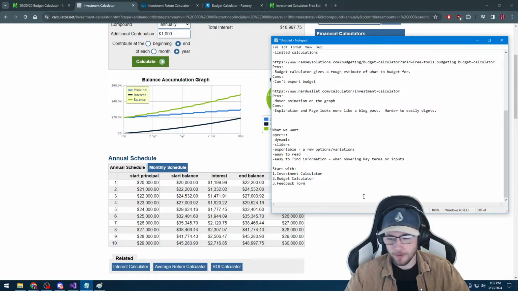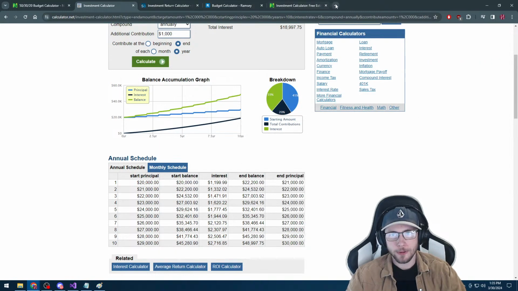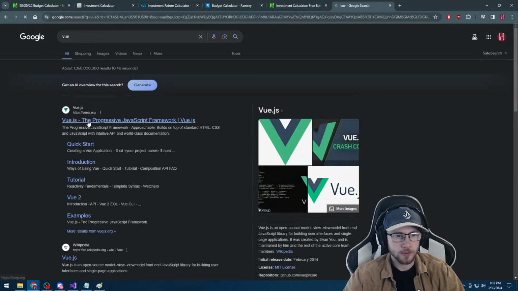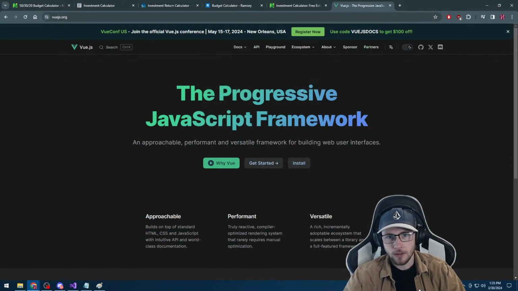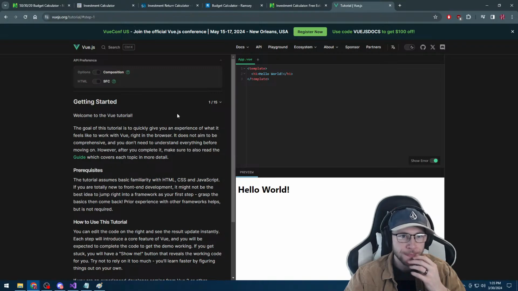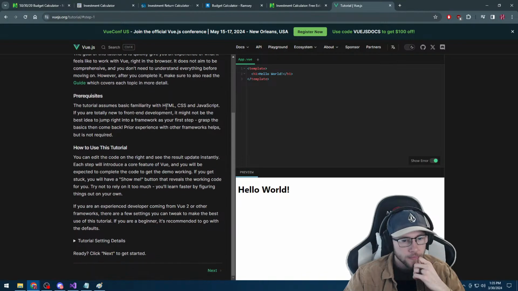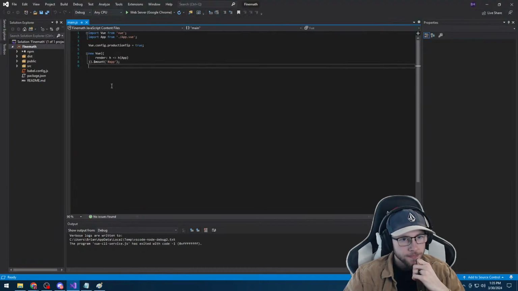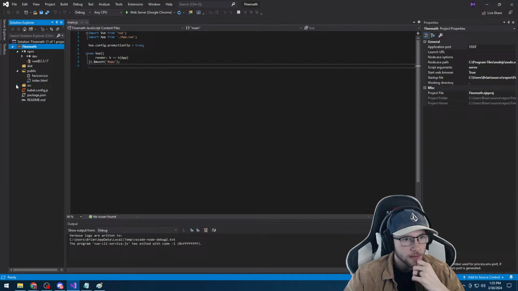Now, as far as actually coding this, I'm not super versed in coding, so we're gonna look up Vue. We're gonna look at quick start. Let's just pull up the first tutorial. Composition, value pair. Let's see. So let's pull this up. We're gonna look through a couple of these files, see what we see.